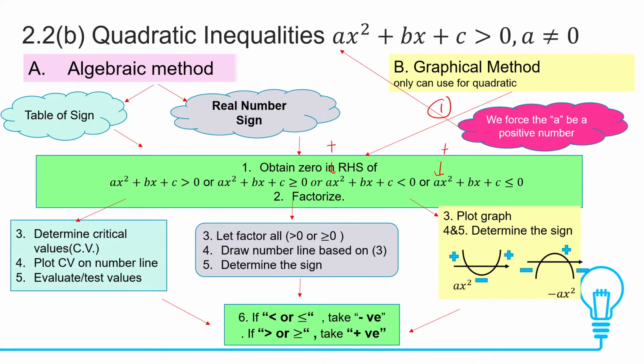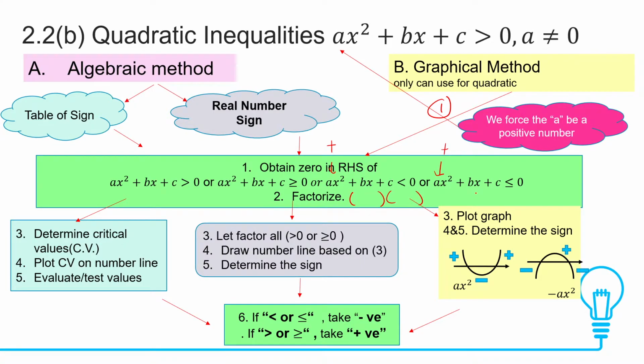Okay, what is step 2? We use our calculator to factorize it. What is the difference between factorizing and the factor or the value, which in the graph we sometimes call a root? Factor means you write it in factor form. Actually your calculator gives you the root, but it doesn't matter, we can manipulate it later.